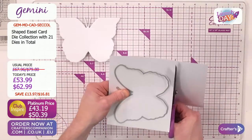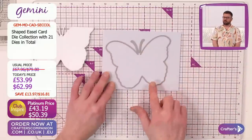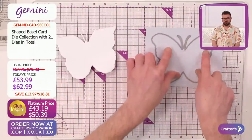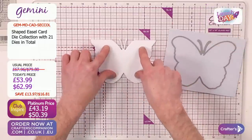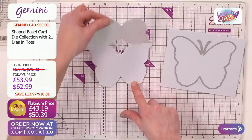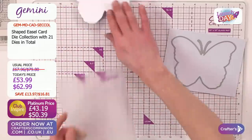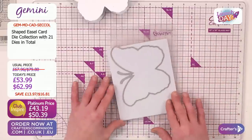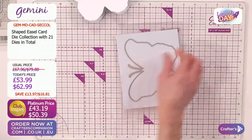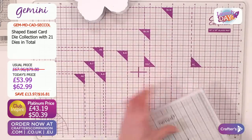So that's nice, you've got the Centura on the inside of the card. That's a nice touch, isn't it? Because the actual butterfly front is going to be showing as the Centura pearl on the front, but then when you open it up, you're going to get the Centura pearl in the middle, so it works really, really well. You've got that option. Everything's fine. So all that I'm going to do, Joe, is run this full butterfly through my plates.